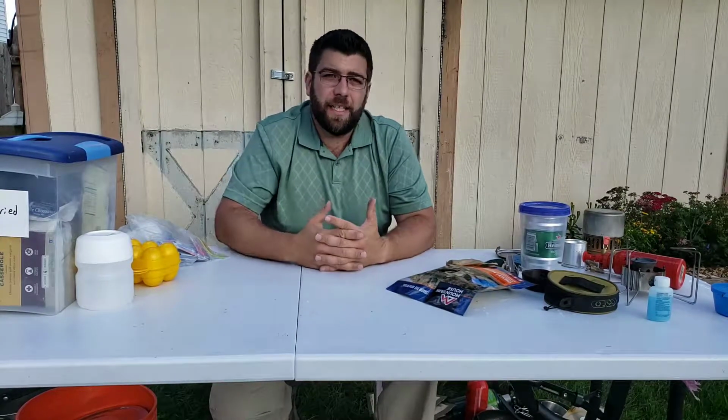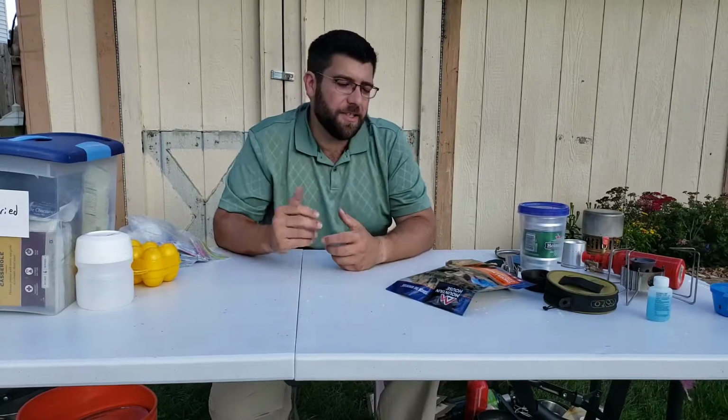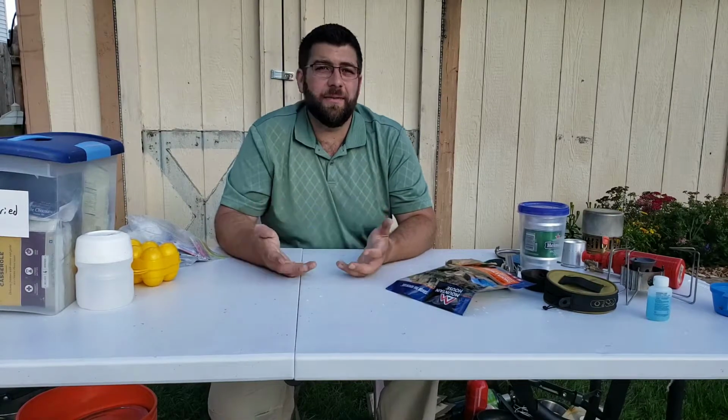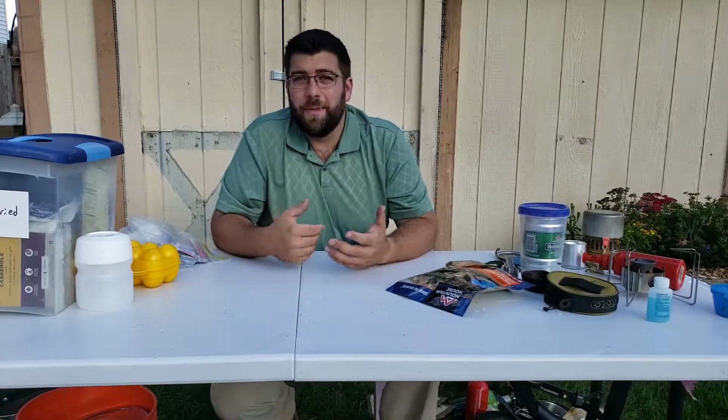Another go-to for a lot of folks when you're backpacking: you want to keep lunch simple, right? If you're on the trail, taking a little break for lunch, maybe you don't want to get your stove out or build a fire and do all that stuff. So something real simple like sausage and cheese in a tortilla wrap. That's one of my favorite go-tos. You can put anything in a tortilla. You can put peanut butter and jelly in a tortilla.